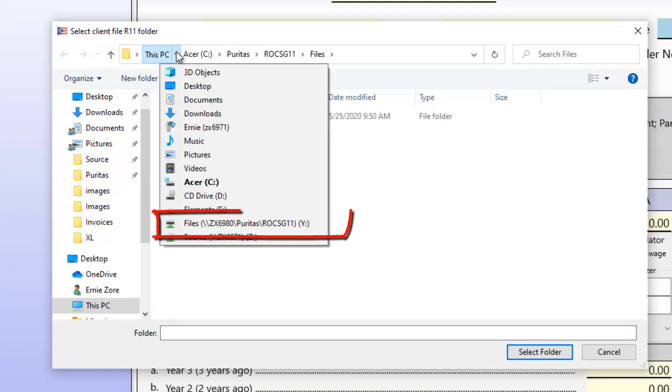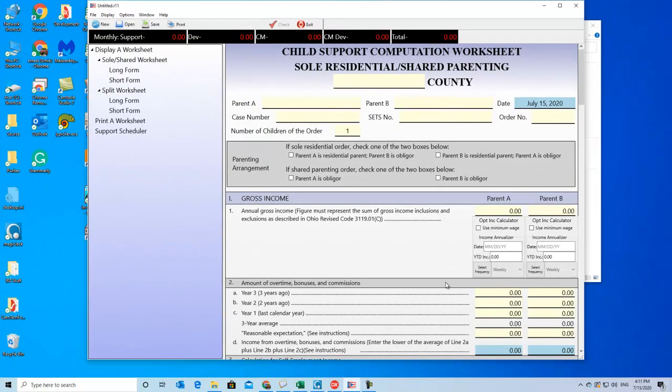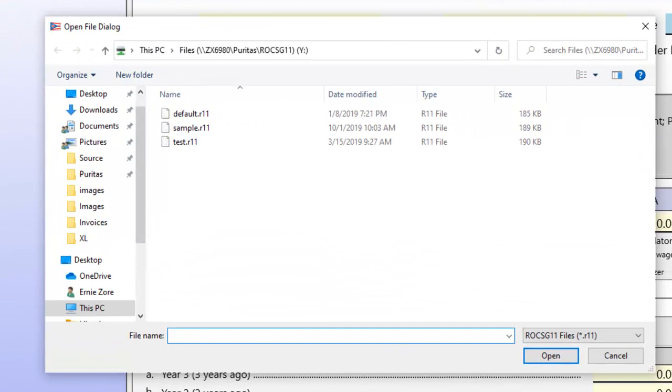Oh, there it is. Okay, boy, I was clicking in the wrong place. When I click on This PC, there you can see the Y drive, and I'm going to select that folder. And now, if everything happened correctly, and sometimes it doesn't, but let's try it. I'm going to click on the Open button, and bang, there we go.